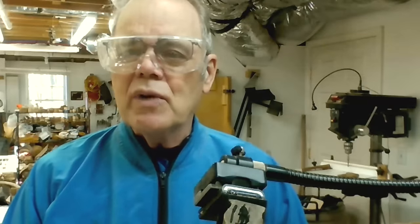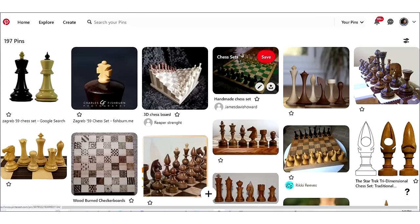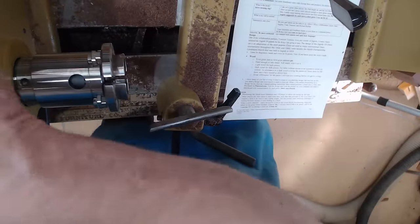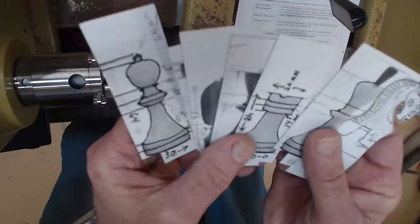Many of you like to wing it when it comes to turning something on the lathe, but on a chess set you need to have a plan. When I first started, I did a lot of research, and every time I found a good picture from some outfit selling chess sets, I put it in my Pinterest chess pieces board as a reference. When you find a set you like, copy the picture, put it on your computer, scale it up and down in Word to get the right size, and then make yourself a storyboard. A storyboard is the key to replicating the pieces — you've got your design, the right size, and all the appropriate sizes marked.